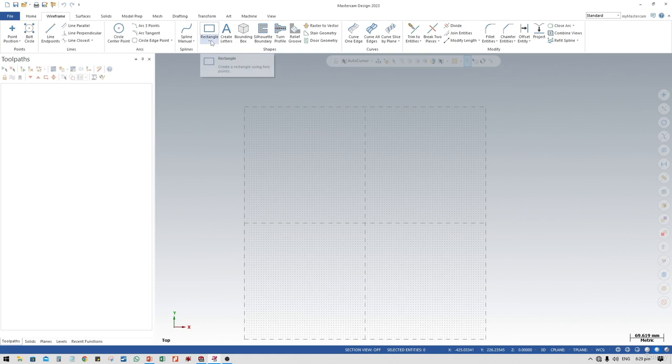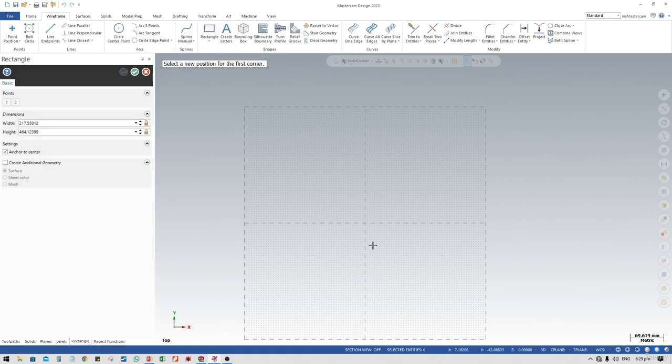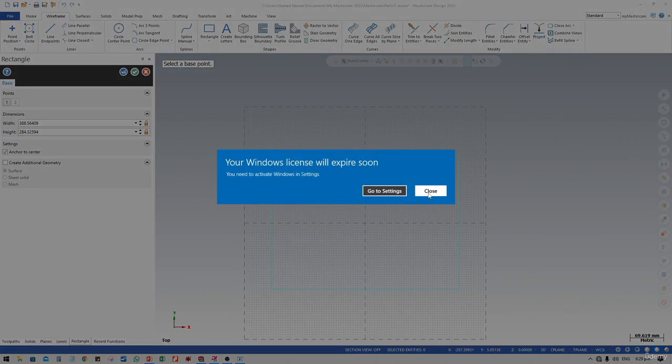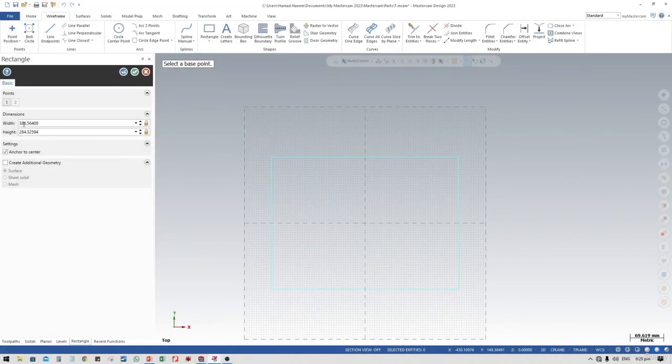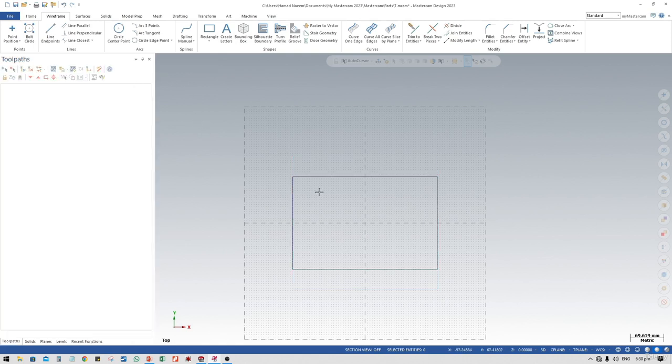Rectangle, center, and I'm going to drag it and give some dimensions. Let me make the width 300 millimeters and the height 200 millimeters.